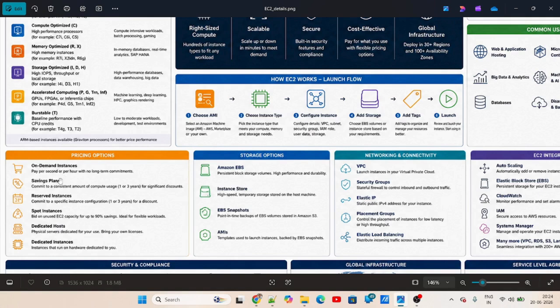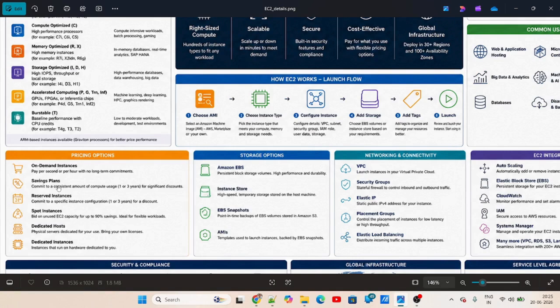On demand, obviously, you'll have to pay per second or pay per hour based on the type of instance. And there is no long-term commitment. Say I want an instance for a day, then I can just raise this instance and then terminate the instance after a day. But it will be expensive as compared to the others.